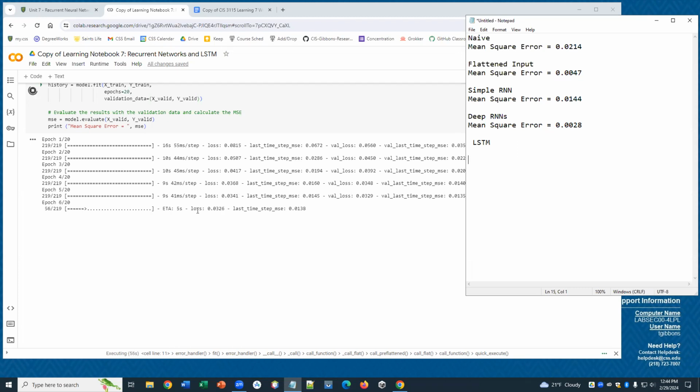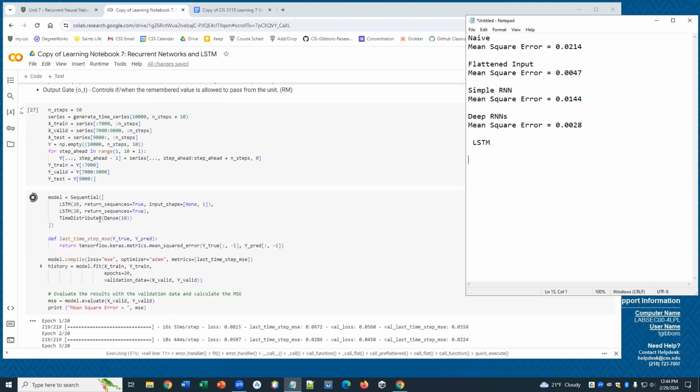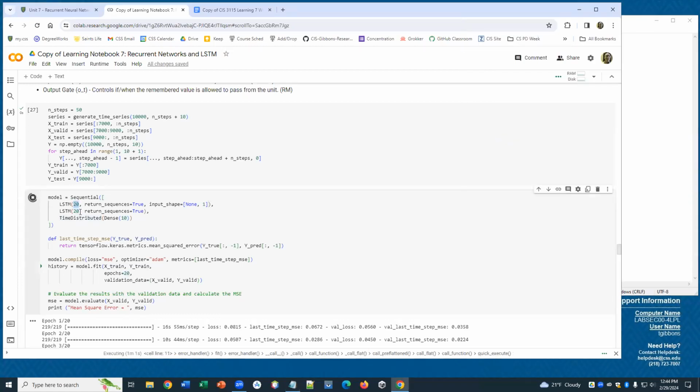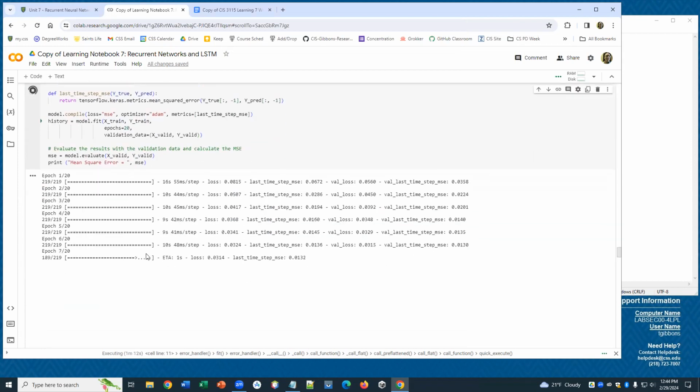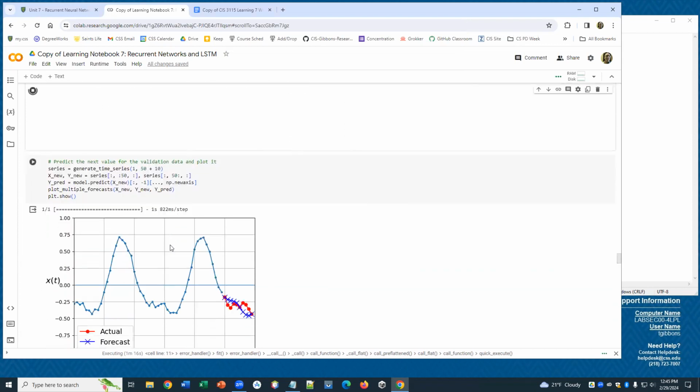So even though this is a pretty small network here, it just has 20 nodes, goes to 20 nodes, goes to 10 nodes here, we're still very slow to get this to work. But the idea is that this should be better here.